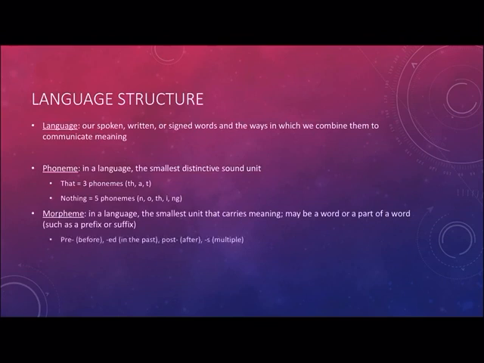Help versus helped, those communicate 2 different meanings. Yes, they're similar, very similar, but they communicate 2 different meanings. Once I add ed, you know that it's happened in the past, right? Not in the present, not in the future. Adding s onto the end of almost any noun will pluralize it, right? It will tell you there's multiple. Cat versus cats. It's more than one. It's a different meaning, right?